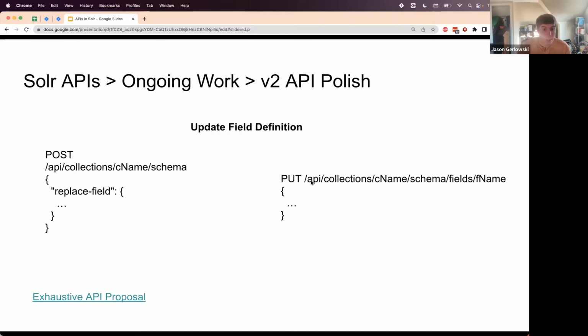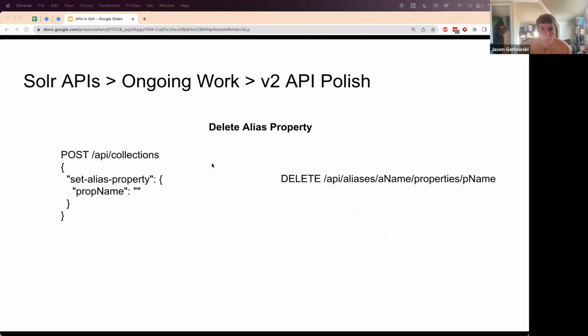You might not immediately guess this, but if you've seen the delete collection API, and you've seen the delete field API, and you've seen the delete core API, then there should be enough of a pattern established that this is intuitive and something that you can guess without going to the docs and having to look it up. So that's the thing that we're chasing with the V2 API, is to establish enough cohesion across our APIs to make it something that people feel is more intuitive.